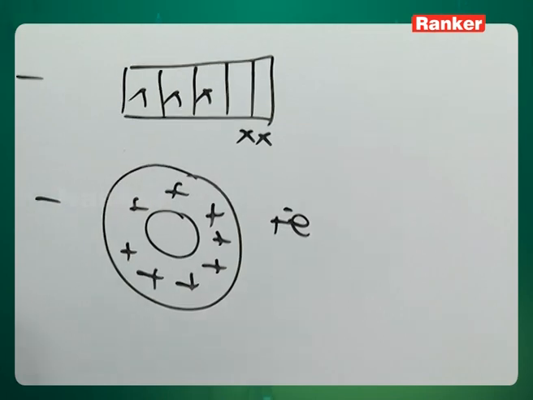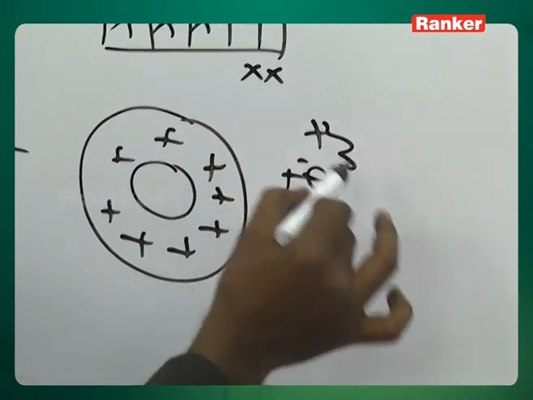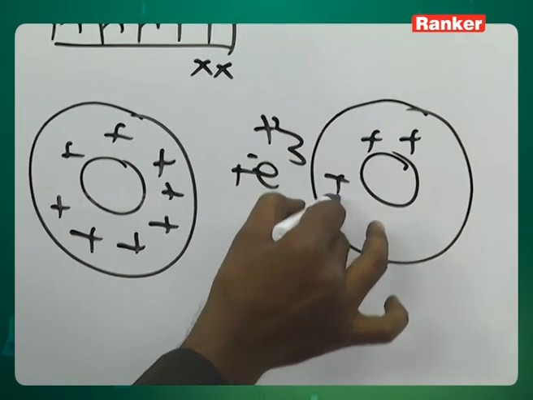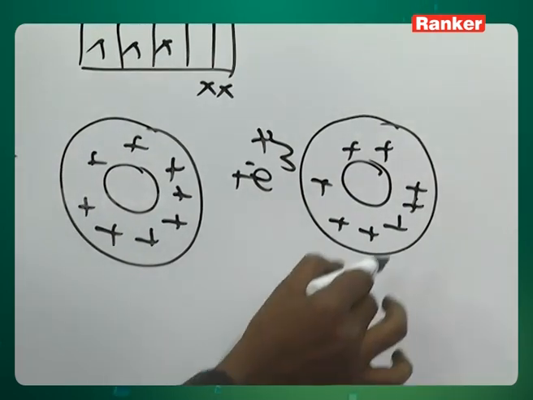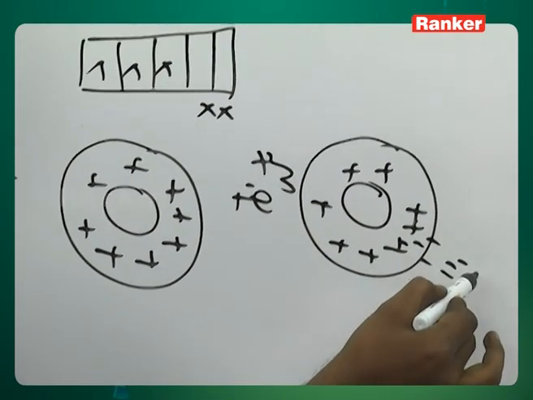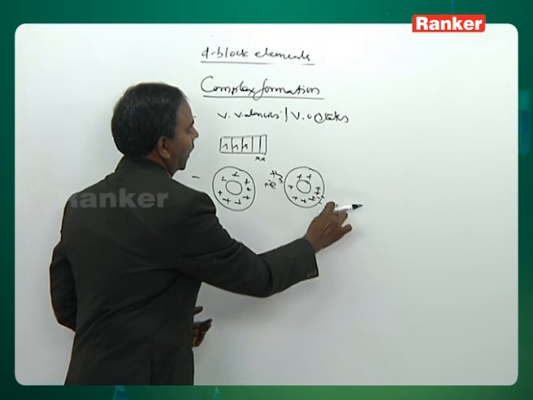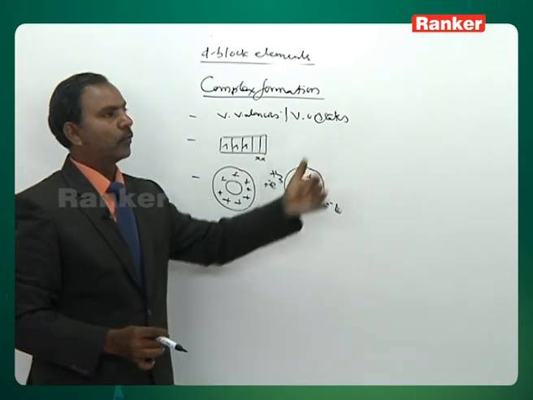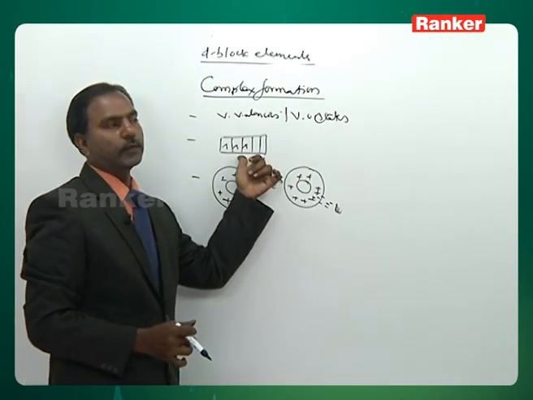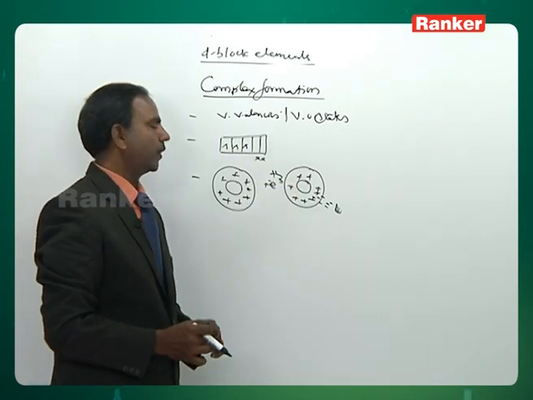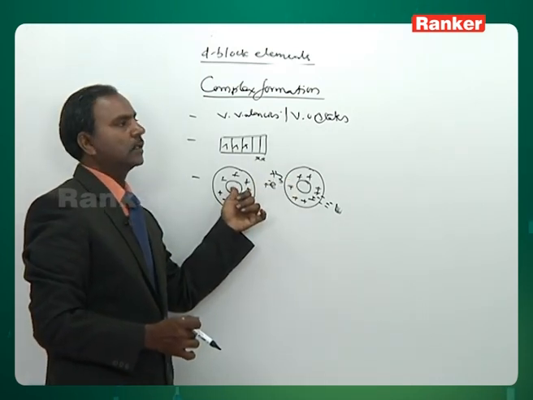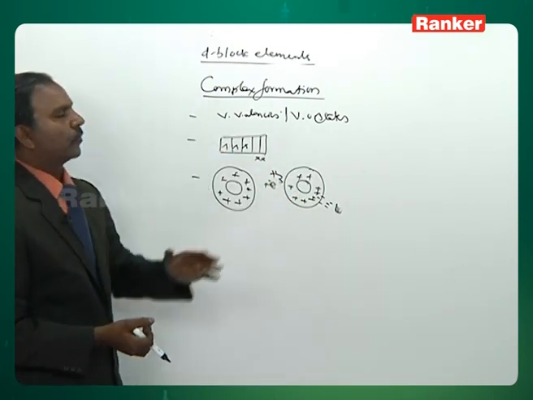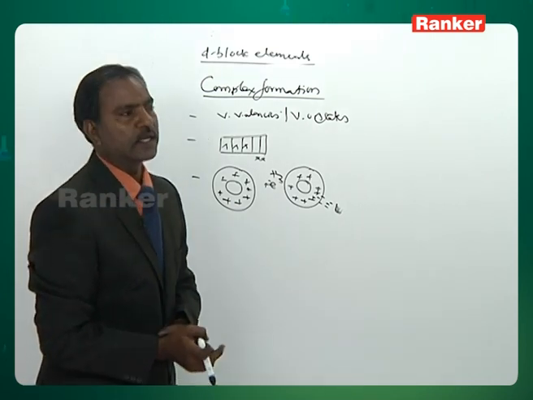What we can conclude? When a color from shorter wavelength is absorbed, a color from longer wavelength region is transmitted, and vice versa. Shorter is absorbed, longer is transmitted. Longer is absorbed, shorter is transmitted. That is the concept we are understanding from this table. So this is complementary colors, and it's a table. Let us see how a question appears on this particular color property. Now, which of the following is colored?